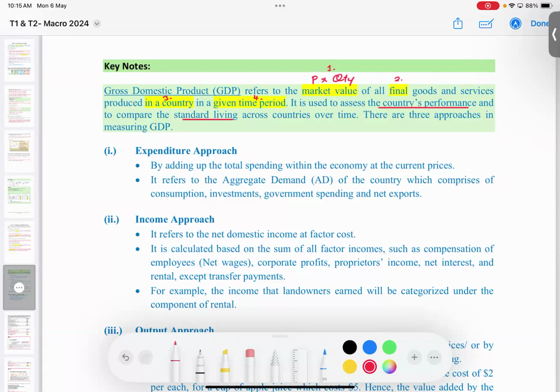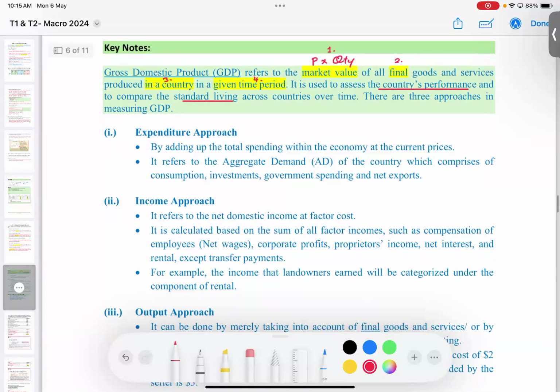Okay, so there are 3 approaches in measuring GDP. The first one is called the expenditure approach. So how do we have all these approaches coming out? In the previous lesson, I remember I showed you one simple cartoon, the page. I showed you that the person is a baker. He wants to buy a candle from a lady. So he pays the money to the lady, and the lady gives him the candle. Once the lady has the money, she uses the money to buy meat from another person.